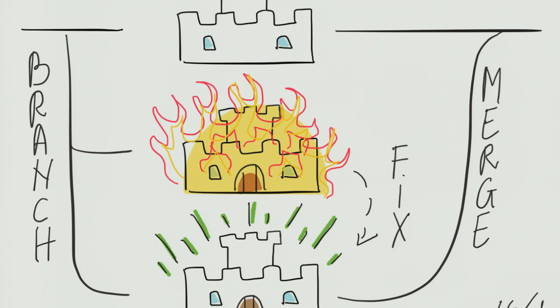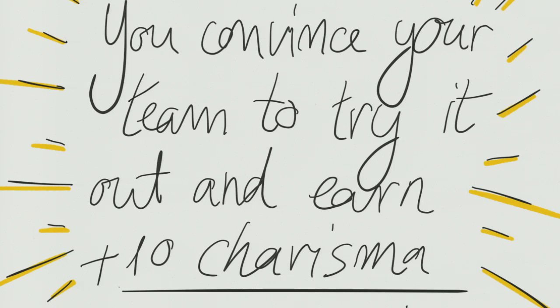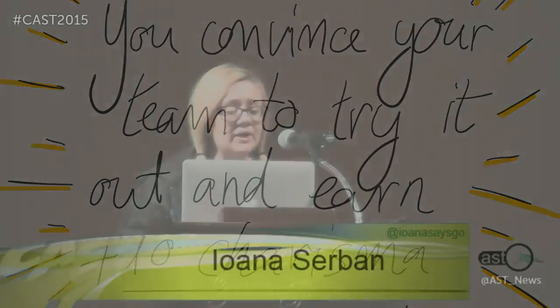So, of course, you come to your team with these ideas of improvement, and you convince them to try it out, and it works. So you earn plus 10 charisma. Your charisma is your stat that basically shows your standing with your team and other teams in your company. It shows how valued you are as a team member, and it's the same stat that helps you convince people to try out new ideas or basically do what you want. There's a lot of reasons to improve your charisma. So now, finally, you have fixed the build. The build is no longer red, and you can move on to your next quest.